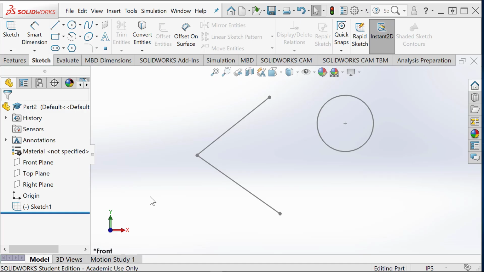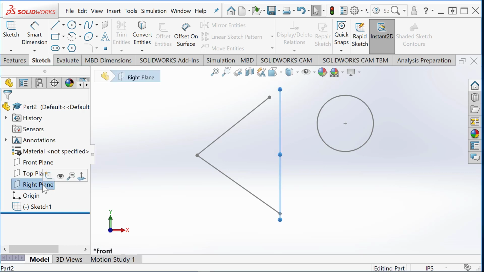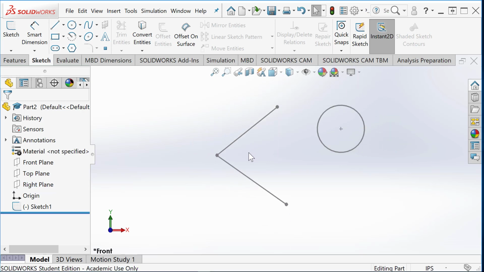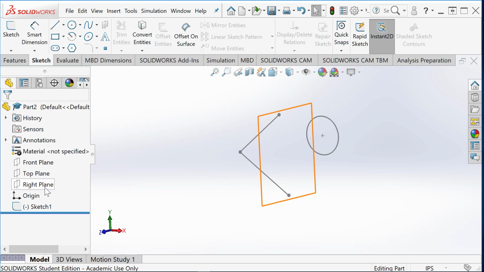Now let's create another sketch using the pre-selection method on a different plane. So let's use the right plane. You first select the plane you want to sketch on. That right plane is perpendicular to the previous front plane. And if I rotate it, that right plane is right there. So you first select the plane, make sure that plane is highlighted, and then you go to Sketch.